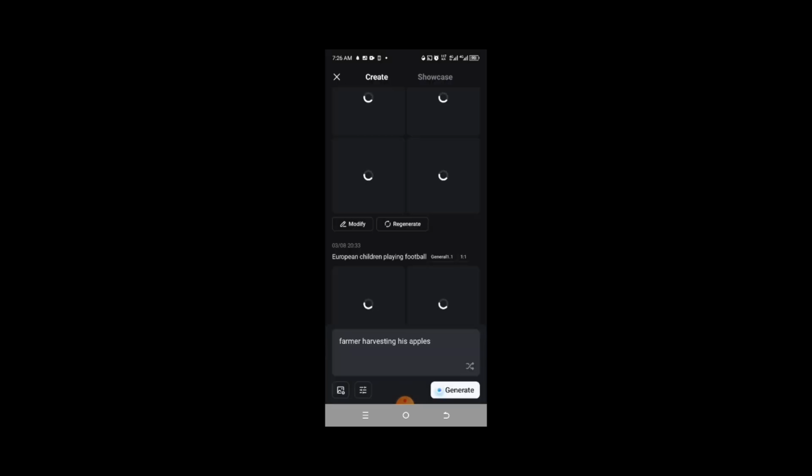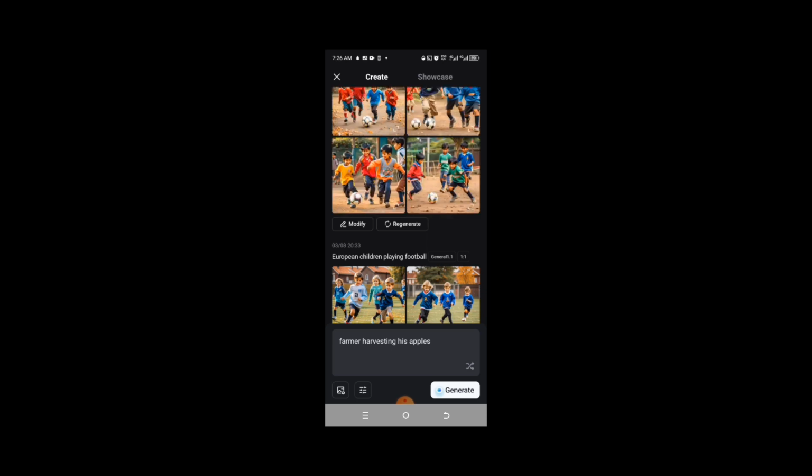Make sure that your data is on, because it uses data. It's not offline stuff. So I've already created an account. That's why it opened up for me like this. If you have not created an account, the first thing it will show to you is it will lead you to creating an account.